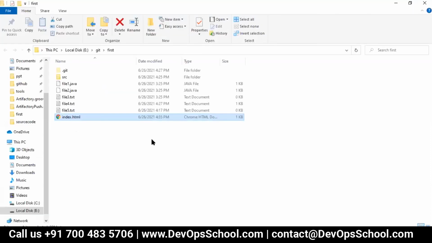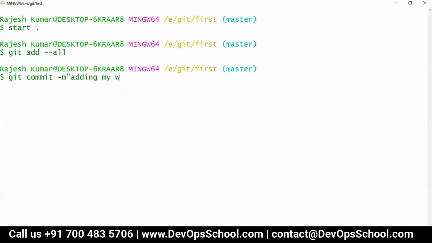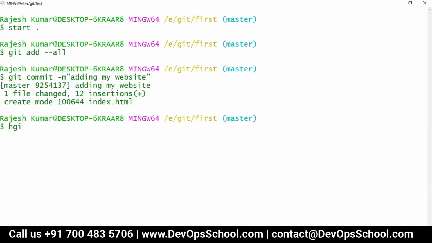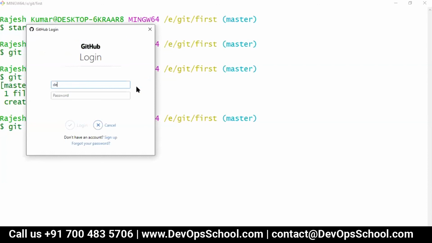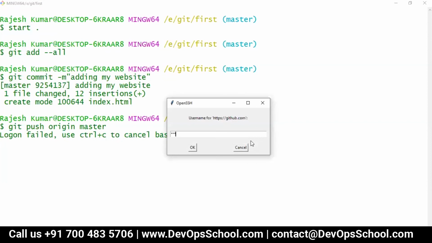For that, I am going to git add. I think you know all these commands by now. Git commit, adding my website. Git push origin master.